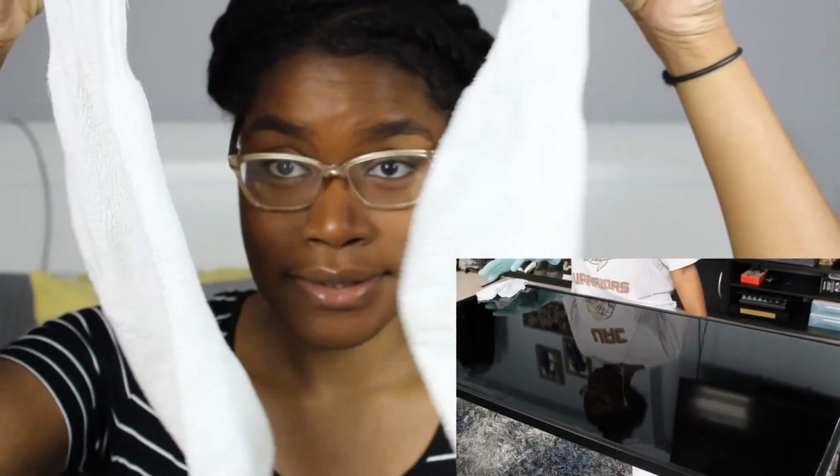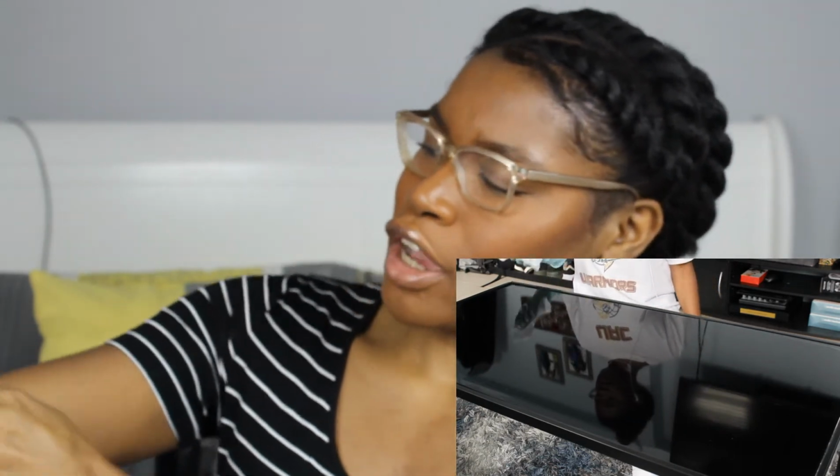Same thing for socks. Obviously you wash them before you use them to clean your house, but when they get holey like this, there's no sense in throwing them out, and I use them to wipe things down. I use my spray cleaner, use it to wipe down the table, dust around the house, little things like that. I'm that person.